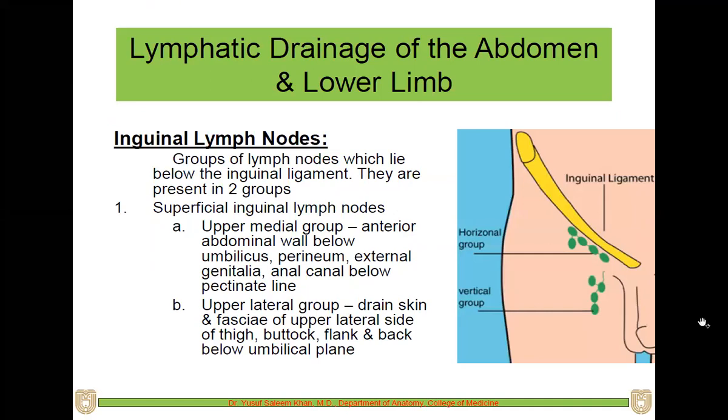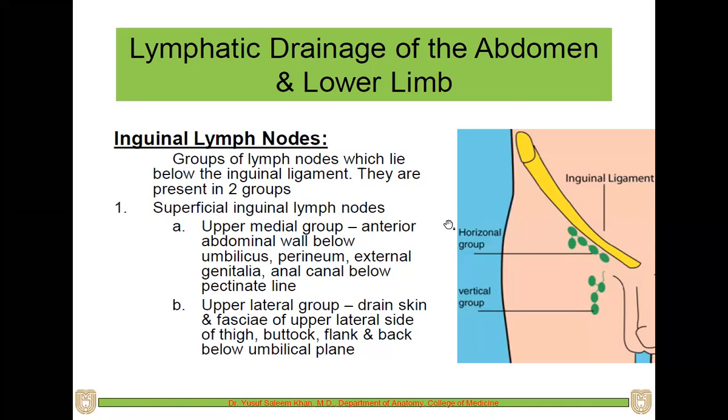group of lymph nodes. There is a very important group of lymph nodes just below the inguinal ligament. This is the inguinal ligament here between the abdomen and the lower limb. Just below there is a ligament called the inguinal ligament. Just below the inguinal ligament, there is a group of lymph nodes called the inguinal group of lymph nodes. They are divided into two, superficial as well as the deep. Superficial and deep are very similar to each other. So once we cover the superficial, a very similar arrangement will be there within the deep group also.